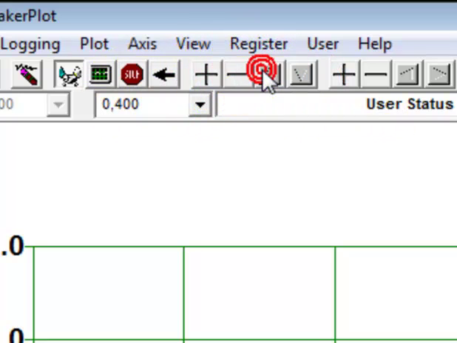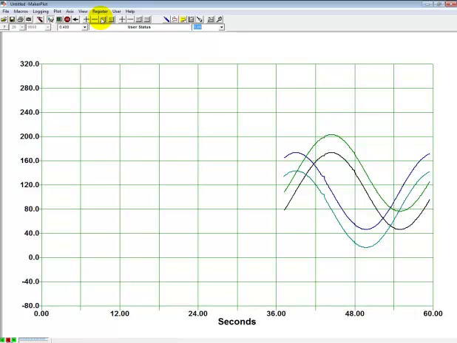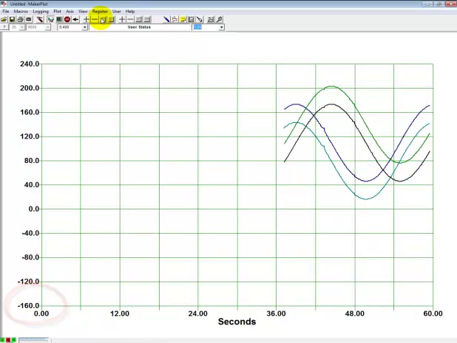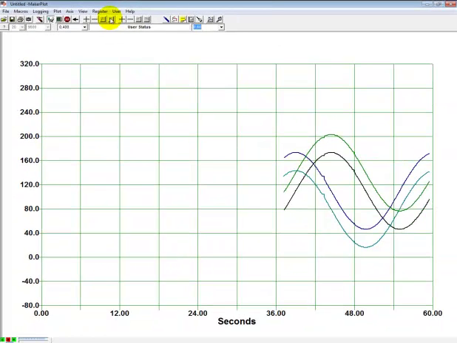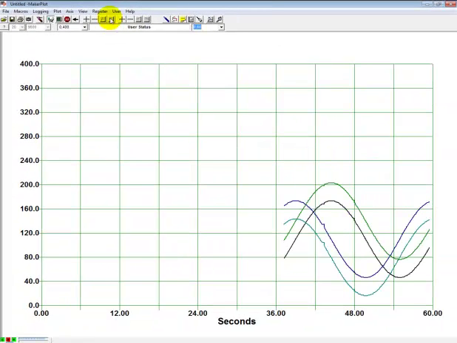Click on the up arrow to move the plot up. As you can see, the y-axis has shifted so the 0 level has moved up. And the bottom of the y-axis is now actually a negative number. Click on the up arrow again and the plot moves up again. Use the down arrow next to it to shift the plot down. Do this until we're back to the y-axis at 0 again, which we are right now.